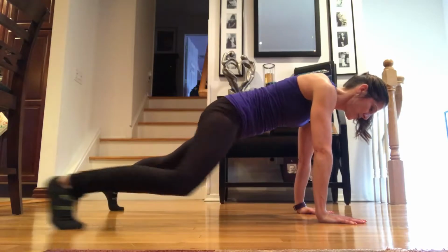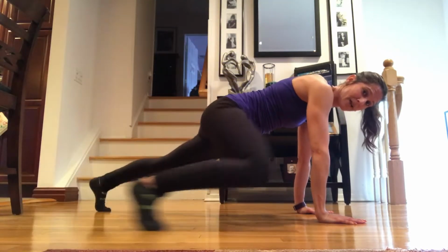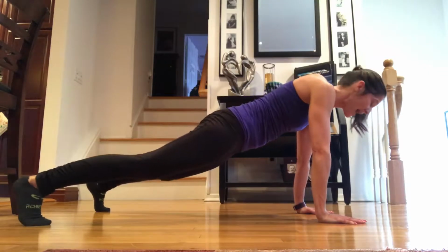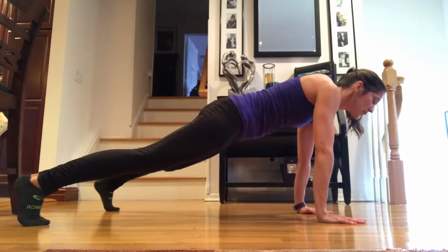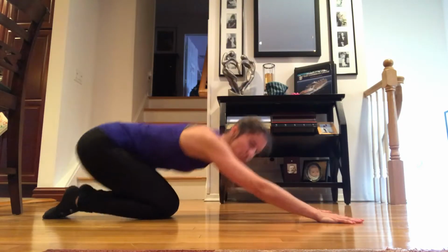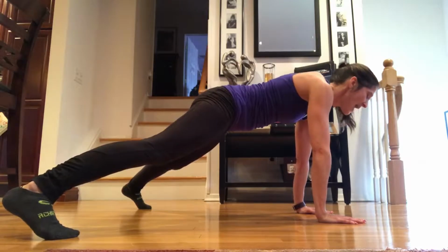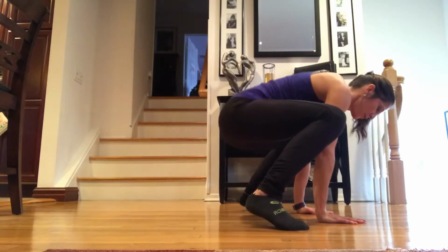What you wanna make sure you're not doing here is when you pull in, you don't want those hips to come up. Those hips really have to stay in place. That is what's making that core work. So that's your first exercise there. You come down, we have 10 seconds. Just a quick stretch, back up on all fours, back up into the plank, slide out into position, and the second exercise, both knees come in.